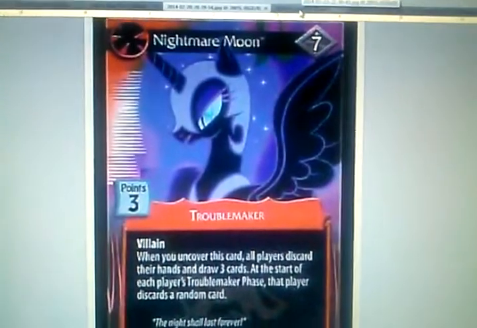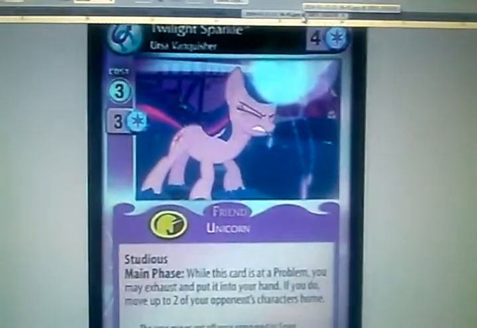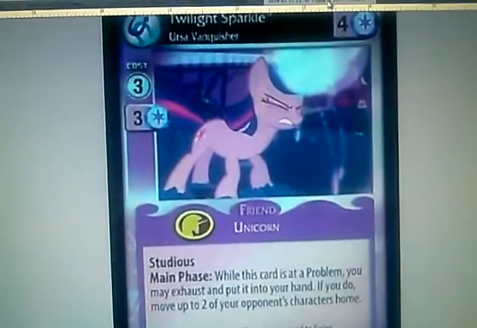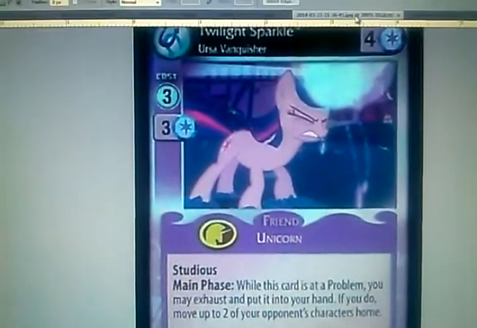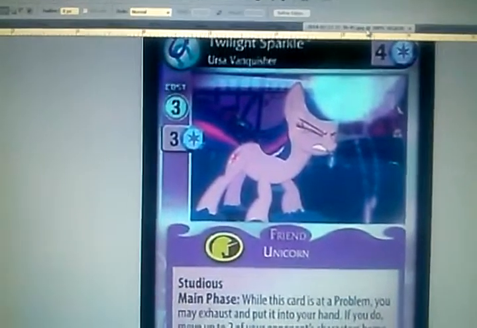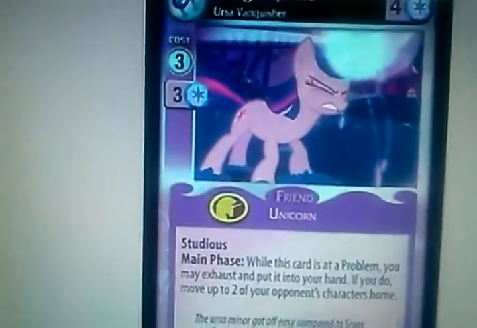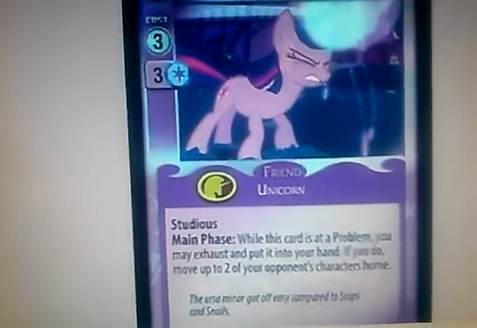Now, number 3, Twilight Sparkle, Ursa Vanquisher. This card is excellent. Not too hefty of a cost, but not exactly that low either. You need 3 in play, which is kind of in the middle too. But that 4 power does the deal. And of course, she has Studious, which combos well.